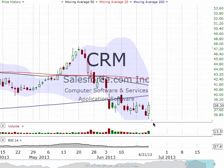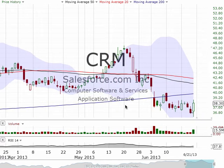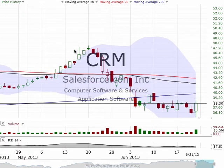I don't know if it's going to head back down again. It's tough to say right now at this point, but looks like it's creating a bottom, and it has a nice little hammer on it. So we could get some upside. You have a little bit of resistance, well, quite a bit of resistance right where it is right now. If you notice, that's why the body of the candle closed where it did. You have this top, and this top, and this top, and this bottom, and this bottom. So you get a lot of resistance right here, and that might stop the move itself. But keep an eye on it.